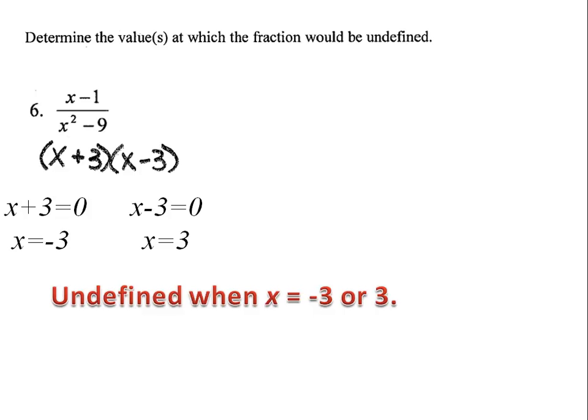Don't believe me? Go ahead and try it. Try plugging negative 3 into this expression. In the denominator, we have negative 3 squared, which is 9, minus 9. That's something divided by 0. Can't happen. How about if you plug a 3 in here? 3 squared, 9 minus 9. Once again, the denominator would become 0. And so we simply can plug any number we want into this expression except for negative 3 or positive 3.